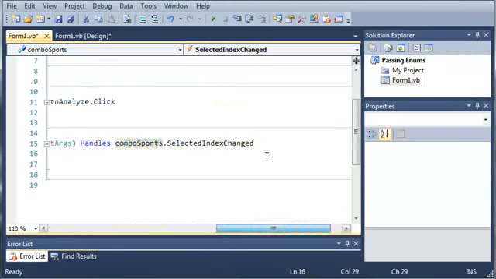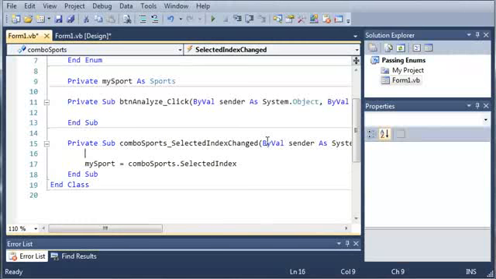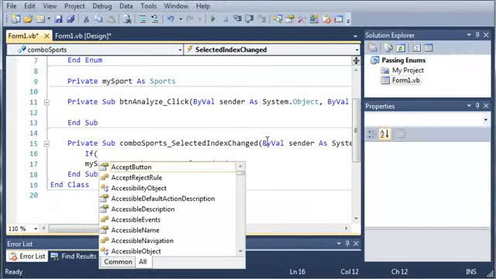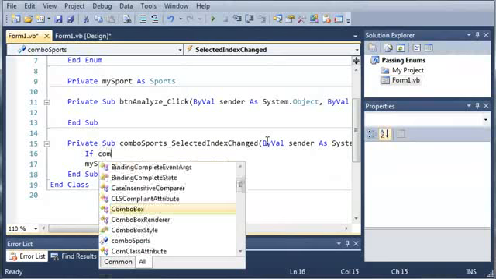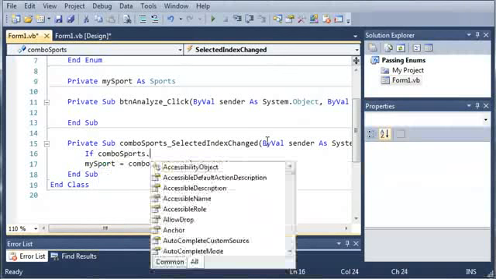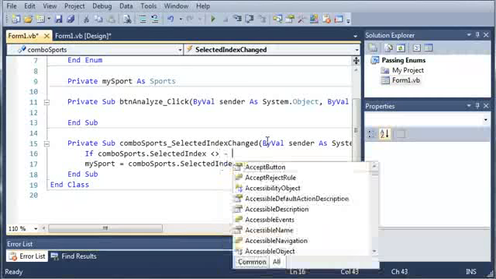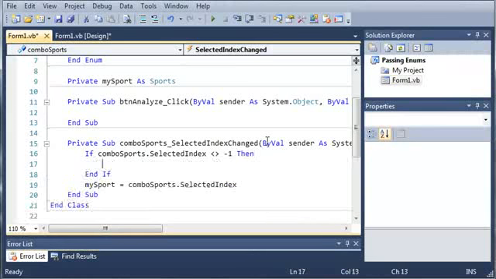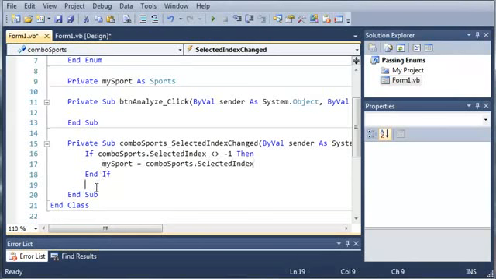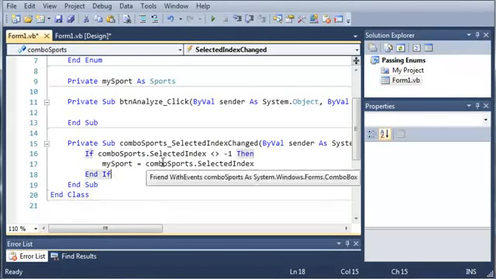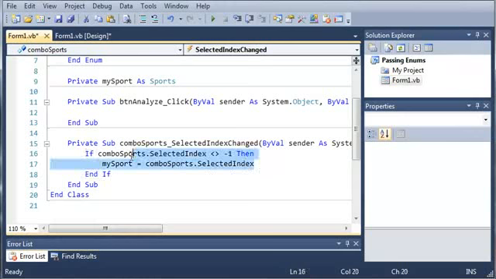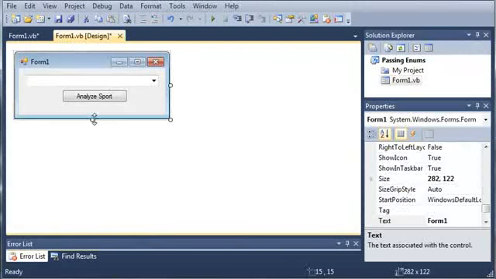So what we can do to handle any errors that might happen, we'll just type if combo sports dot selected index does not equal -1, then go ahead and do this. So we'll just cut that out right there and paste it in. Okay, so now that we've got which sport they selected, we want to analyze the sport when they click analyze sport.